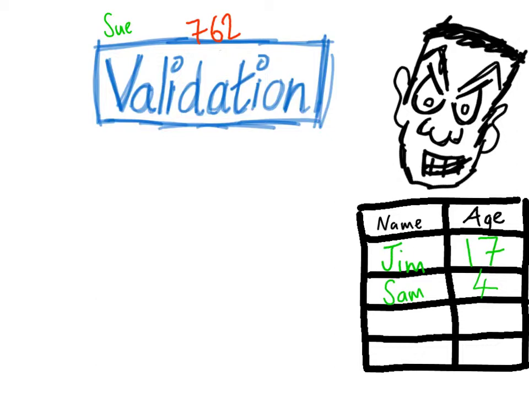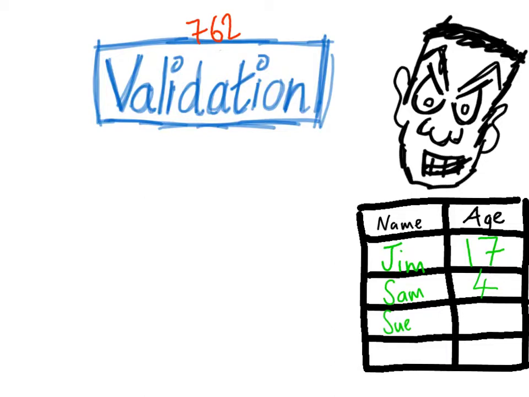The next thing that we might have in our database is something called a presence check. So let's imagine Sue comes along, and she enters in her name. Again, there's no issue there, perfectly valid. What might happen then is Sue might forget to enter her age. She mightn't see that part of the form, or she might make a mistake and press enter by mistake or click on a button.